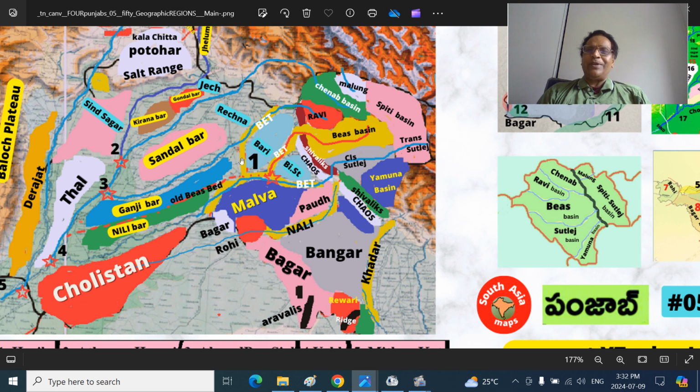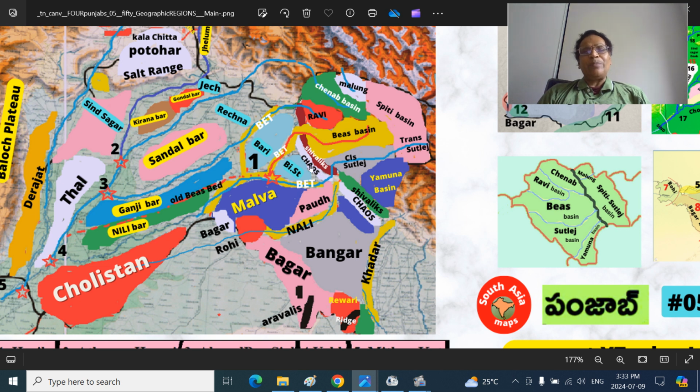Very easy to remember. Your Bari Doab, upper Bari Doab, I am showing here. Then between the Beas river and the Satluj river is the Bist Doab, essentially Jalandhar Doab. That is the Jalandhar, Phagwara, Kapurthala and Hoshiarpur districts and so on. East is the Shivalik Mountains. This is the lower range of mountains, around 600 meters up to 1000 meters or so.